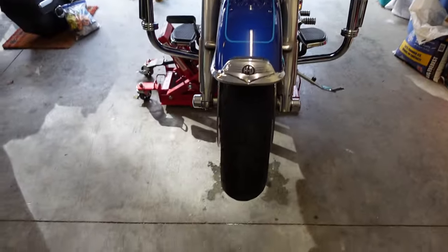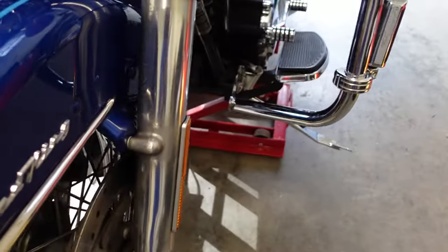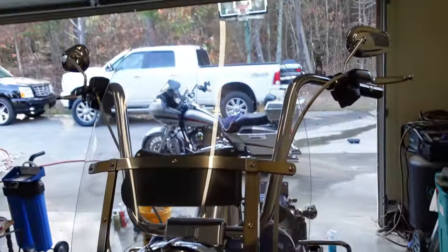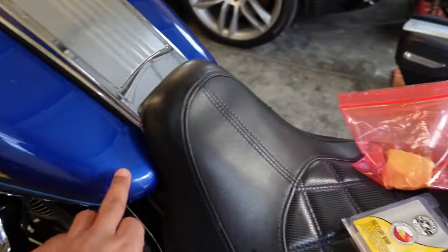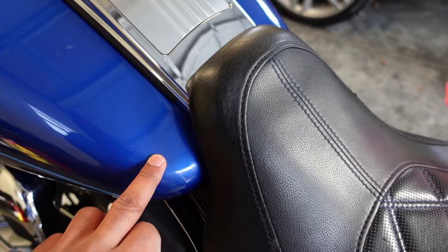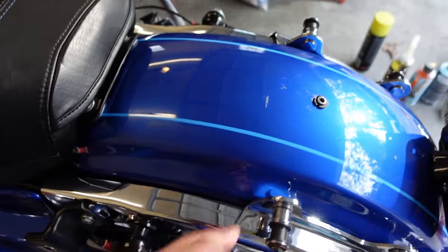All right, so we just finished the clay bar. We clayed the forks, as you guys saw. Let me give you a close up on everything. Clayed the lights and the mirror. On the tank, this spot looks a little bit better. It's still a little faint spot in the paint, as well as on the fender back here, the spots that I really wanted to get. They look a little bit better though.